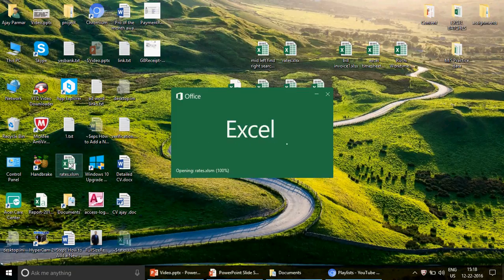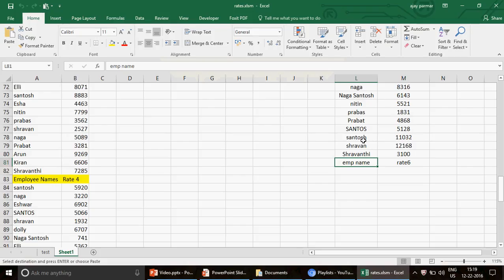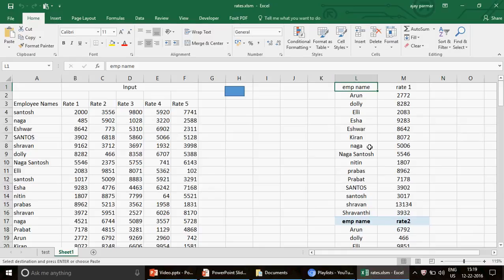Now when it gets opened, if the macro works, you will have the data. You can see here we have got the data. Perfect. No need to click anywhere, right? It will automatically do everything for you. If you make some changes and close the file and again open it, those changes will reflect here.